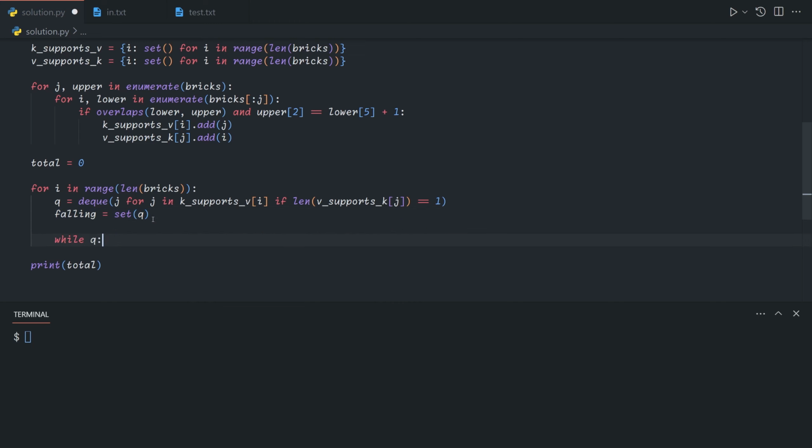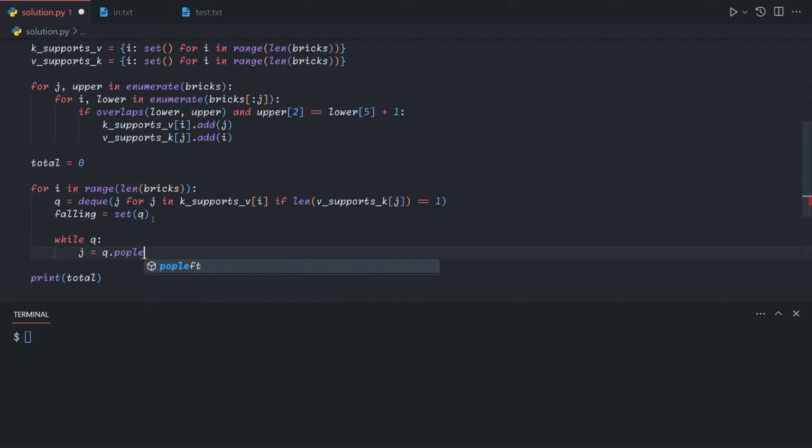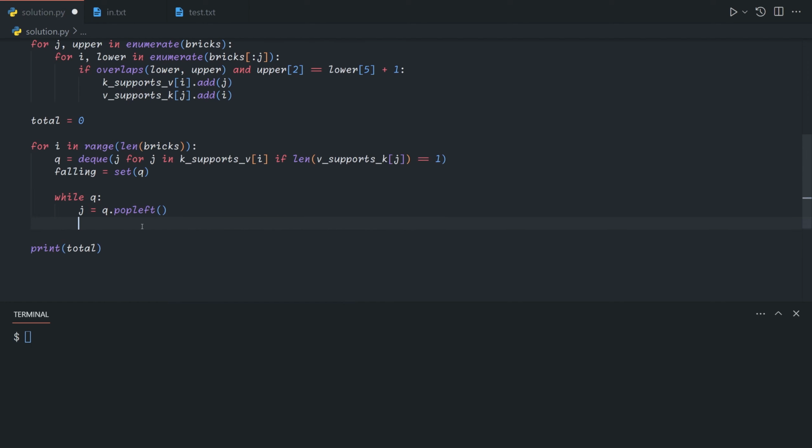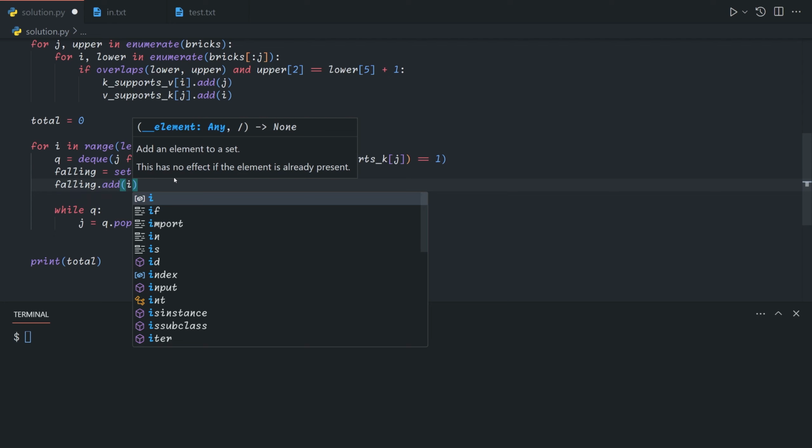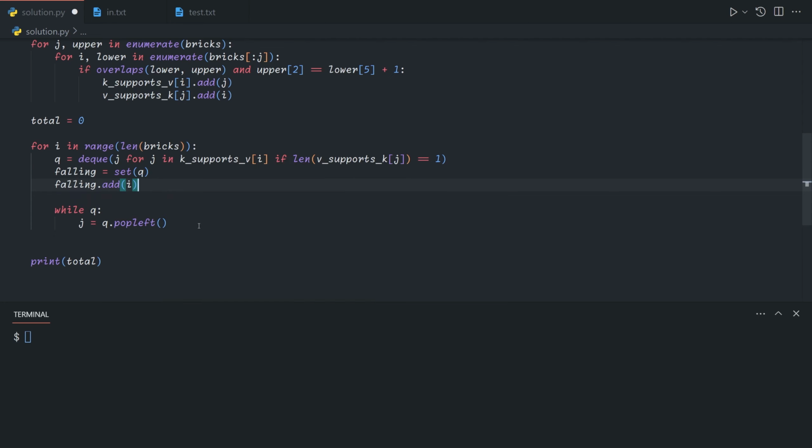So now while q, j equals q.popleft. Since j is falling, we're no longer looking at sole dependency. We're going to look at everything whose dependencies all fell. So we're also going to include I in this: falling.add(I).